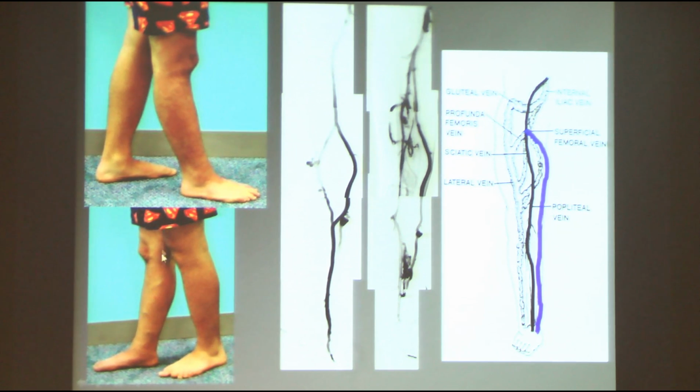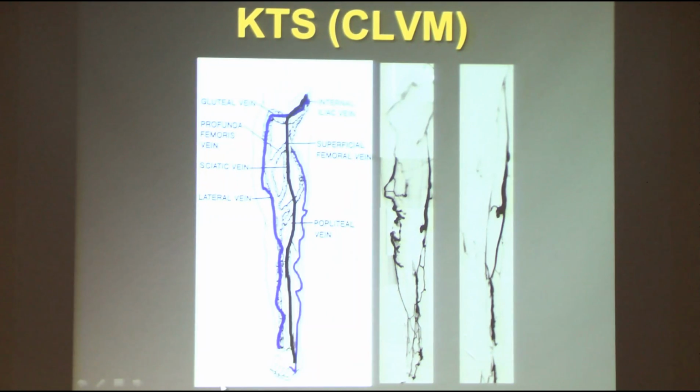Now, some patients, this is probably what you'd call a capillary malformation with some overgrowth and venous enlargement, but you have the varicosities on the inside of the calf instead of the outside of the calf. So here we're seeing on our venogram that this is actually an abnormal looking greater saphenous vein. And when we look at the deep veins, they're a little bit funny looking too, just like the other patients I showed you. And we have these abnormal perforators here. So here's the diagram. This time we have a big saphenous vein, and we do have a deep vein.